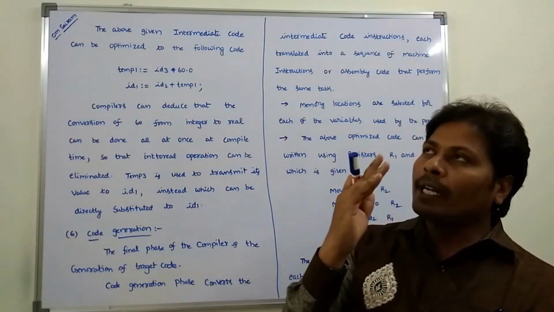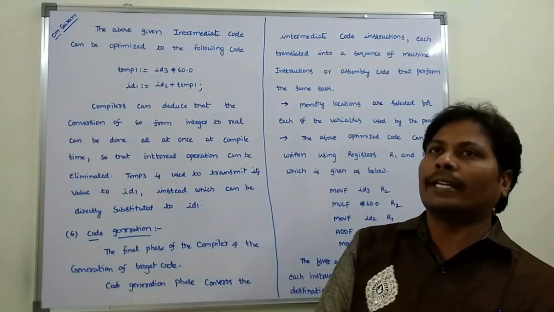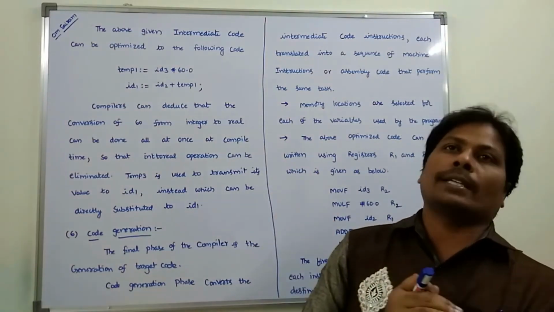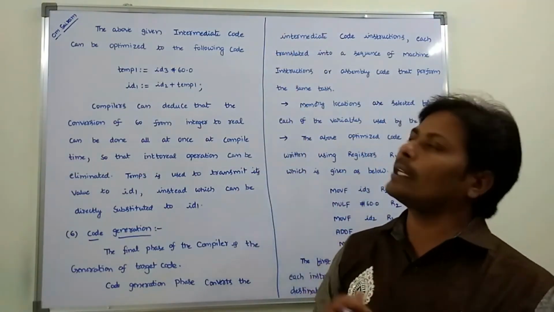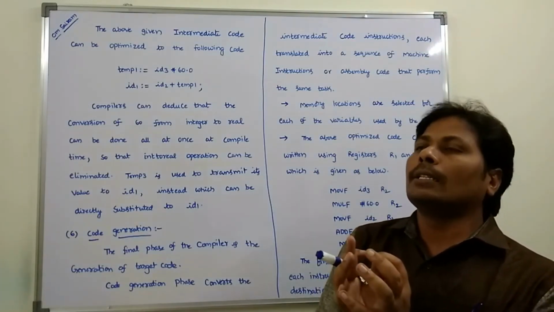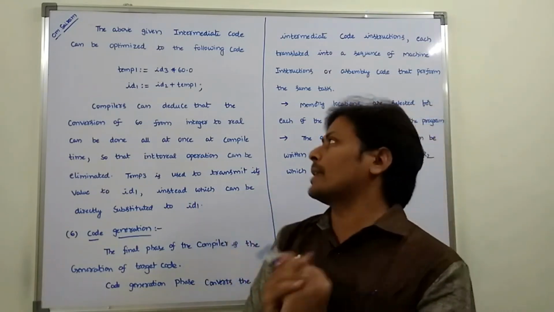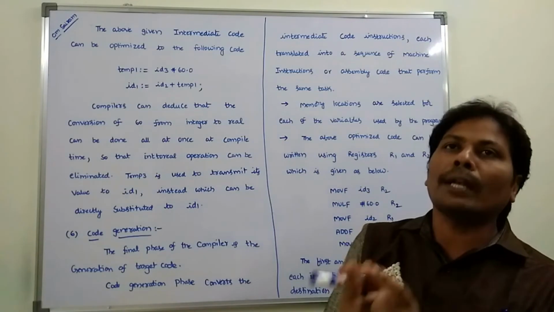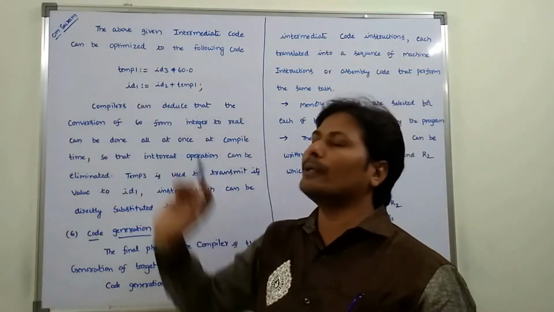Okay. So in the intermediate code representation, the first instruction temp1 is equal to int2real of 60, that can be eliminated. Next one is temp1 is equal to id3 into 60. Okay, this is the second instruction in the intermediate code representation. By eliminating the first instruction, this is the second one. Temp1 is equal to id3 into 60. Now whatever the result we are getting, that is temp1. Temp1 means id3 into 60. Whatever the result we are getting, that result is temp1. This temp1 can be added to the identifier id2. Whatever the result we are getting, that result can be assigned to id1.